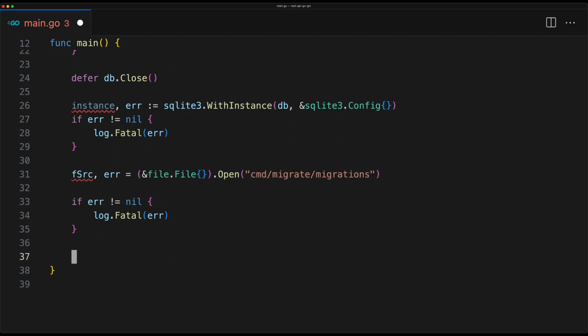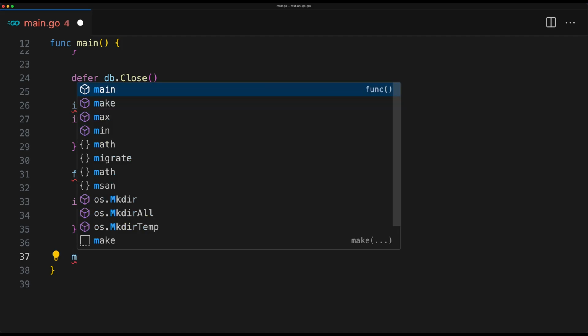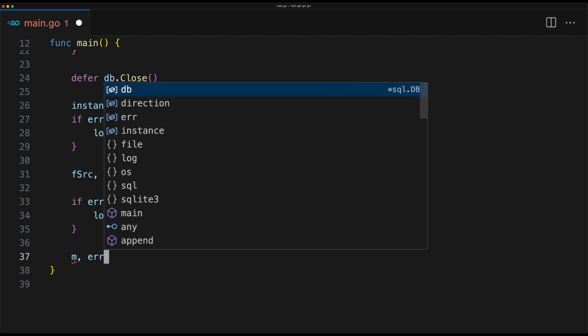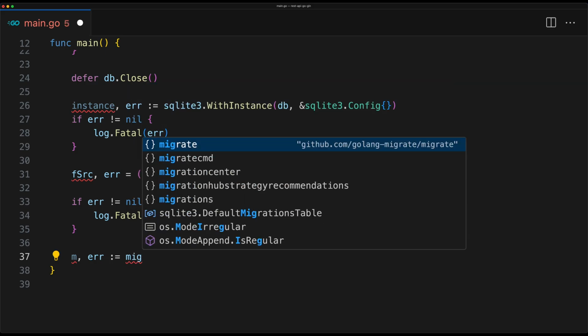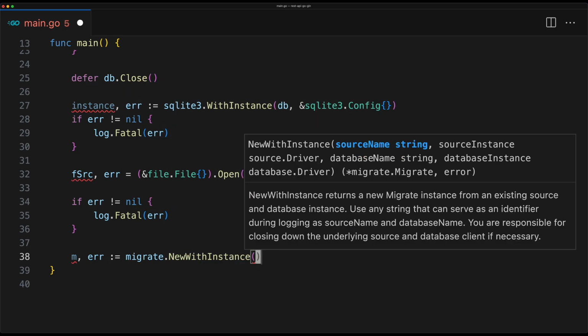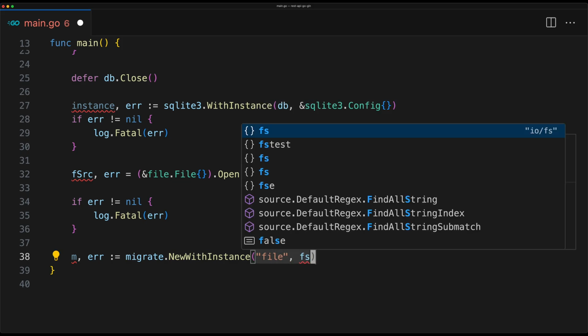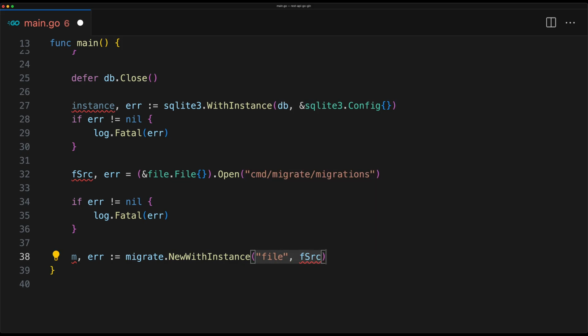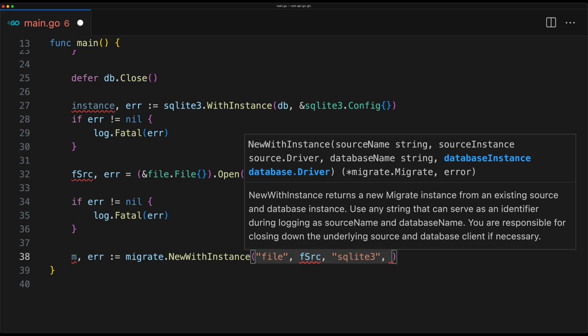After that, we can actually run the migration files. So let's create 2 more variables. Call the first one m, second one err. And then we will say migrate.NewWithInstance. And here we will say file, and we pass our fSrc variable, and then we will say sqlite3, and we pass the instance to it.